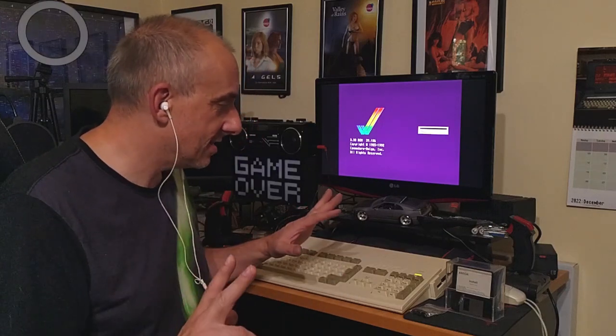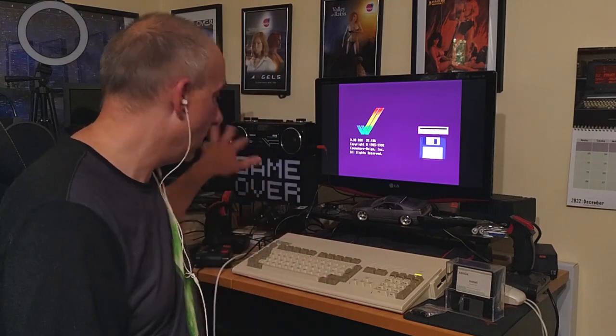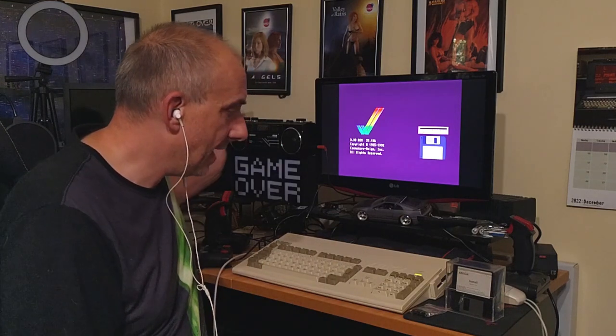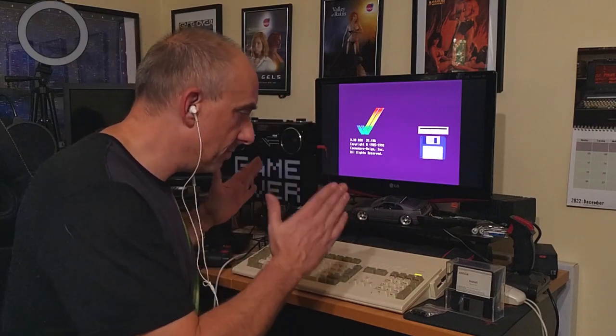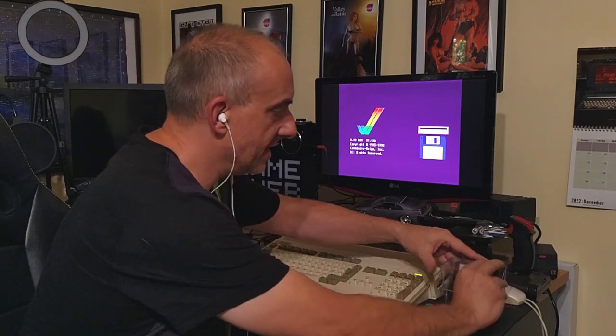Now, it's very easy to start off by thinking, well, we've got access to emulation. We could set up Workbench in that, copy it across. I've got another Amiga here. I could use that for copying the disk I'm going to need to copy. But actually, I want to do it, and this is how I did it first time, was well, what if I didn't have access to any of that? No GoTek as well, none of that. Let's just set it up from scratch, from the disks, as if we were doing it back in the day.